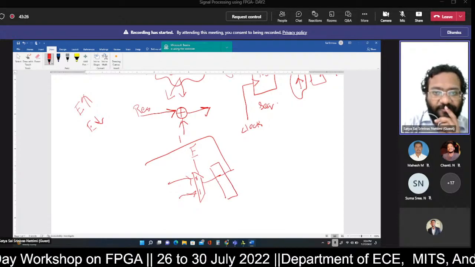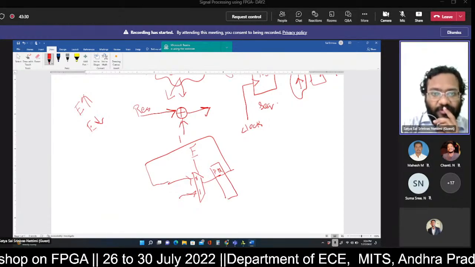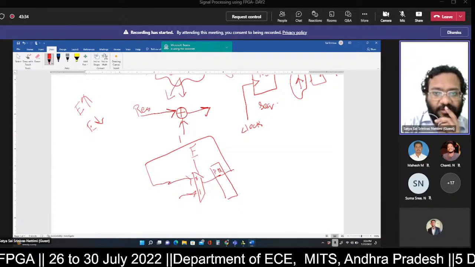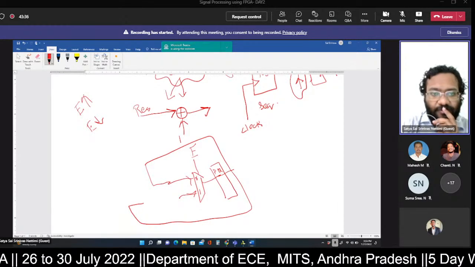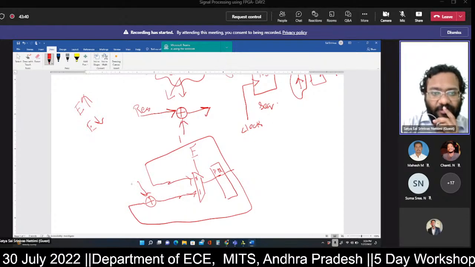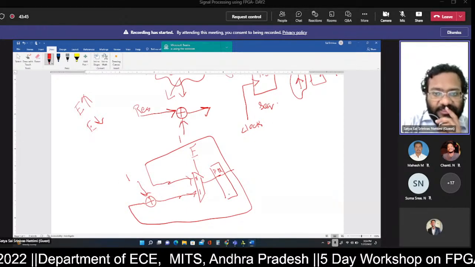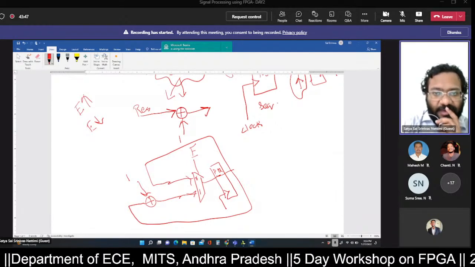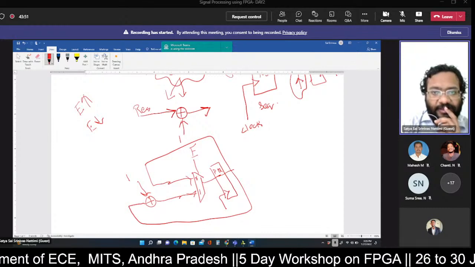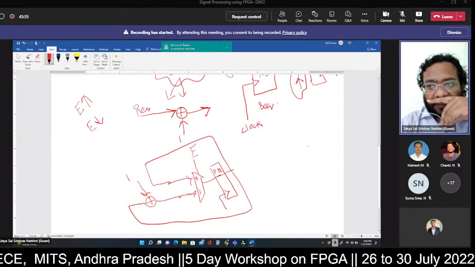So here the flip-flop has D and this is Q. The Q value will go. When enable is 1, the same Q value incremented by 1 by the adder will go, and this register will sample that value at the arrival of the next clock edge. So this is the phenomenon that is going to take place.